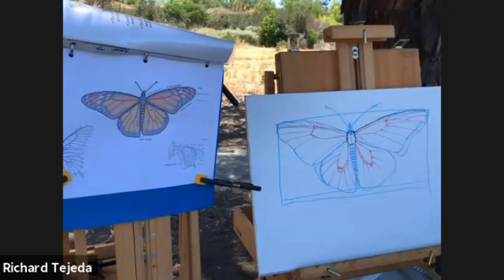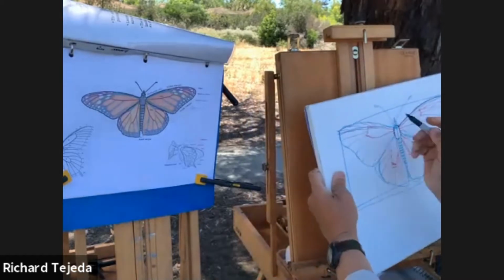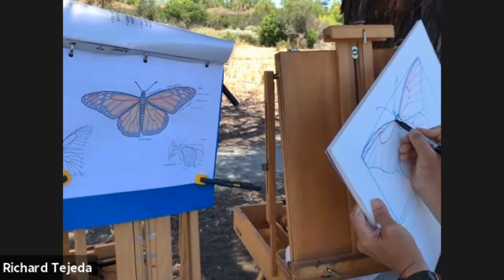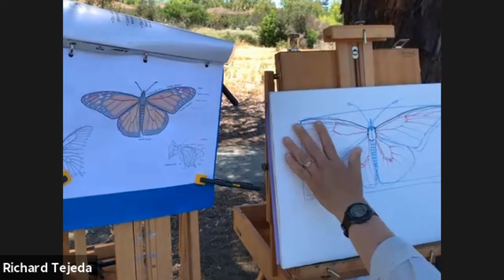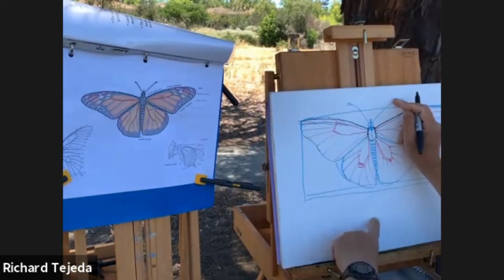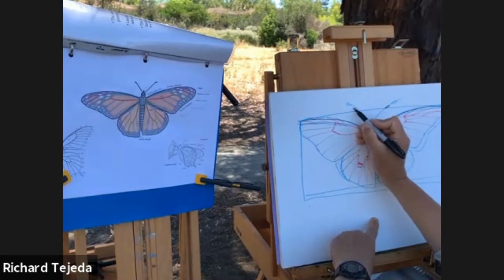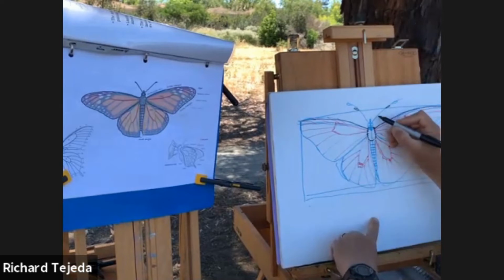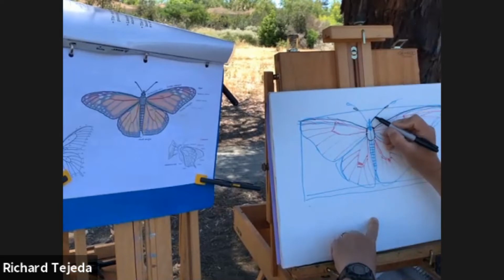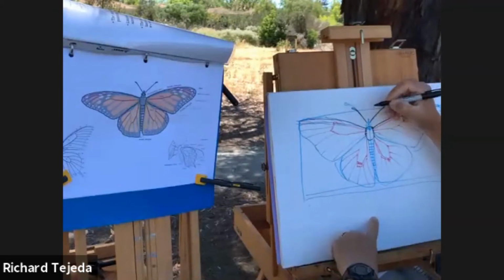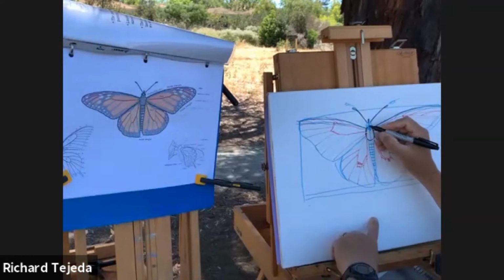So use your elbow, use your wrist, use whatever you can. Those pivots really help. And because I'm kind of cramped here, I'm going to just do the other one, pivoting this way. I'm going to move the pad. There. Okay, that gives me a fairly smooth line. Okay, the antennae are too long, so I'm going to bring the point of the antennae, the club of the antennae, right there like that. And I'm going to make it two fine lines. That is my proboscis, my eyeball, my other eyeball.